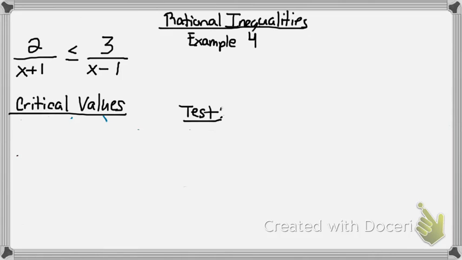Now in this fourth example, if you notice I have an x on both sides of the inequality. When this happens, the same rules apply. The first thing I'm going to do is find my critical values that will make the denominator equal 0. So in the first fraction on the left side, if I plug in -1 for x, that denominator will be equal to 0. And it's still going to be an open circle. In the second denominator, if I plug in 1 for x, it's going to make the denominator equal 0. And that's still going to be an open circle.